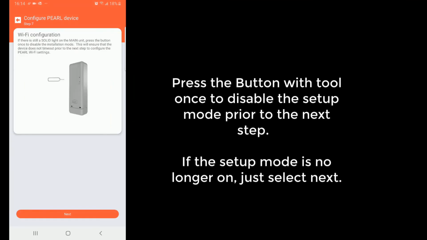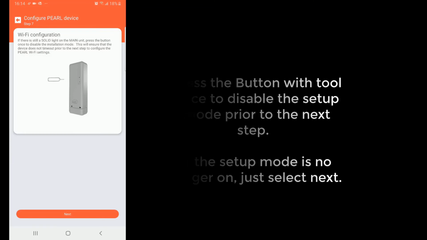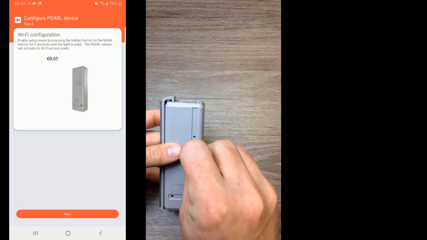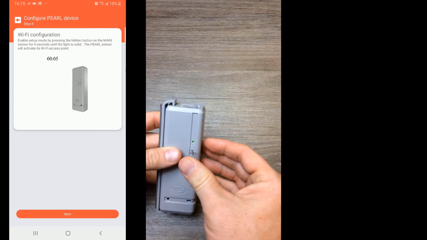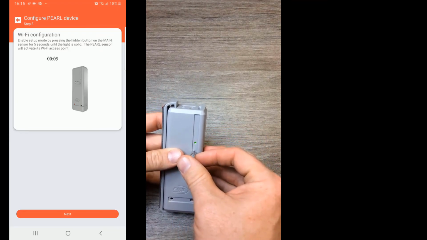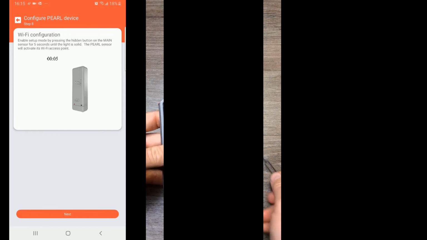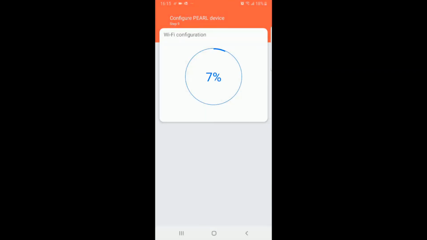Before configuring the Pearl for your Wi-Fi network, let's ensure we've not reached a timeout. Press the button once on the master if the light is still on. Next, you'll need to use the SMS tool in order to activate the setup mode. This mode will remain active for only 10 minutes, which is indicated by the light on the sensors. During this step, the Pearl will be broadcasting its access point for Wi-Fi network setup. There will be a solid light on the main sensor during this time.